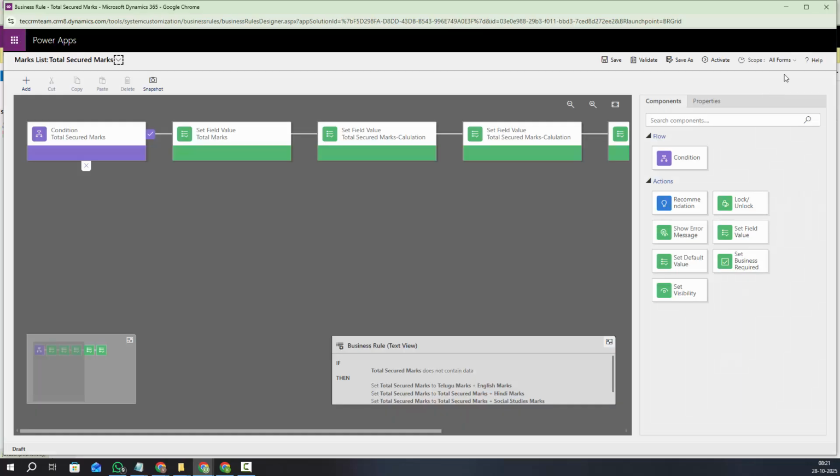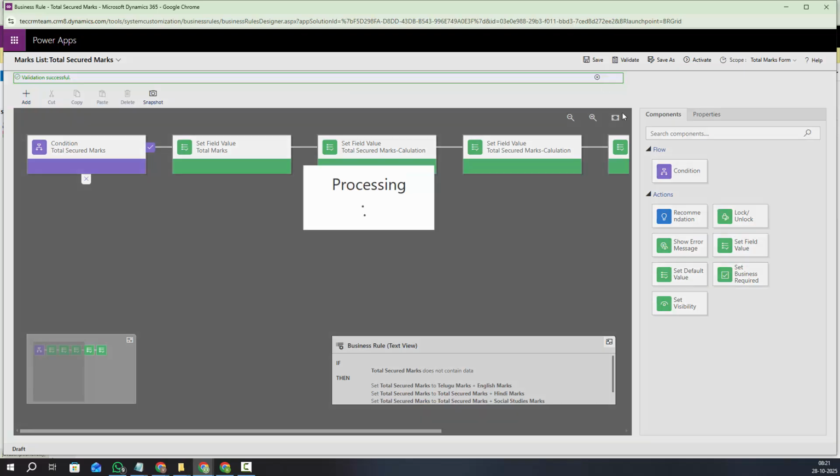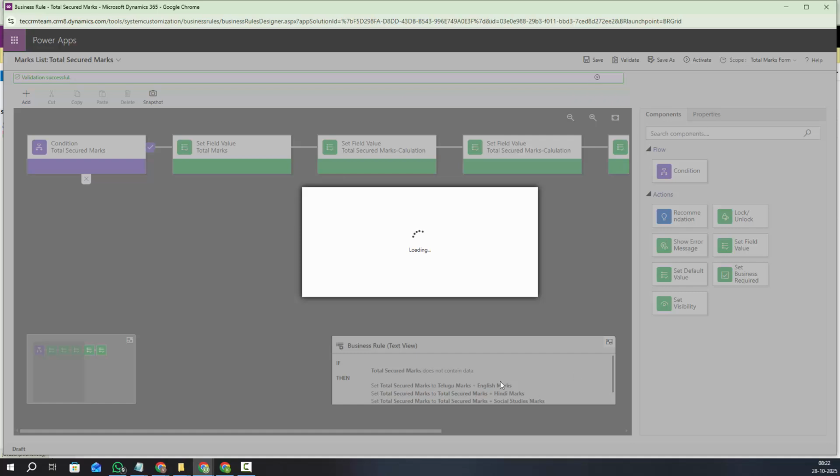And for specific form name, here you have to select the total marks form, and save it. And activate it. So total marks will work only for that form. It will not work for other forms.